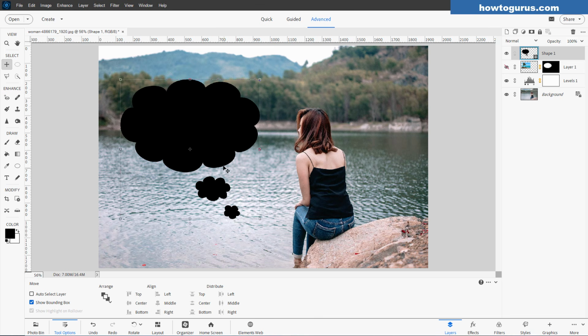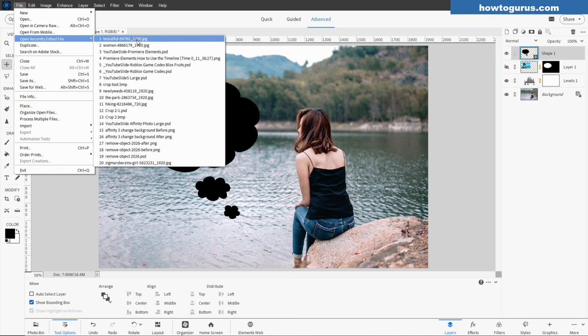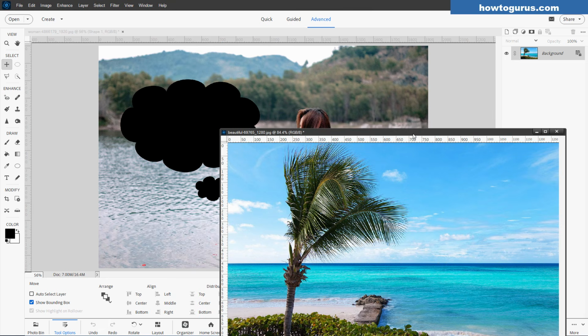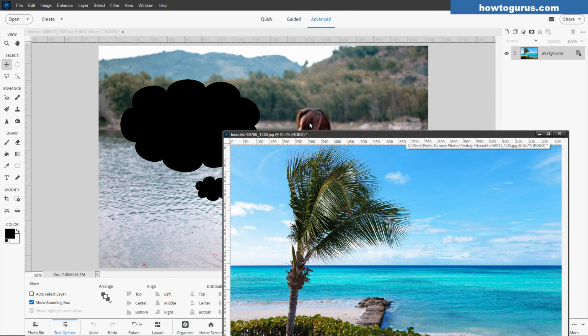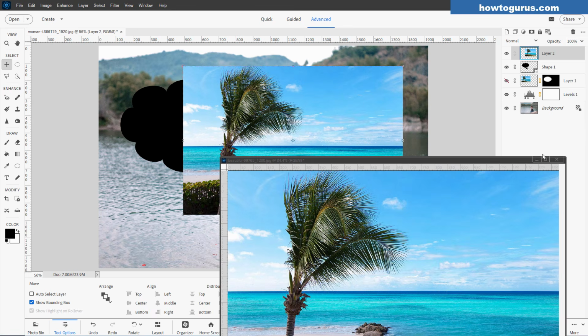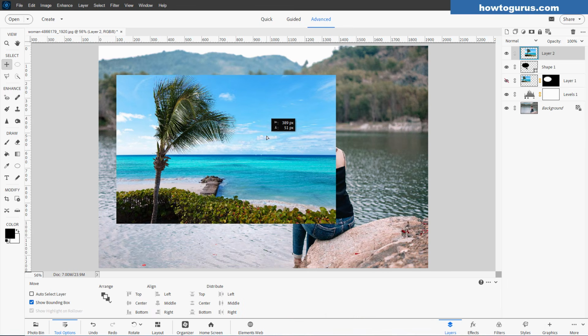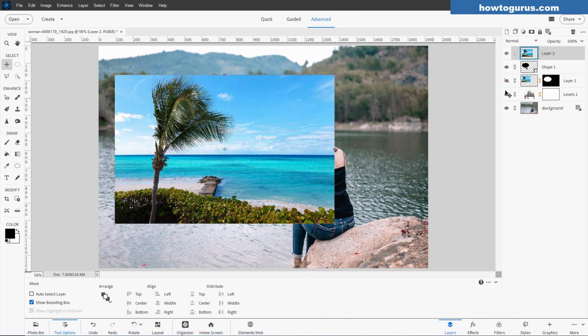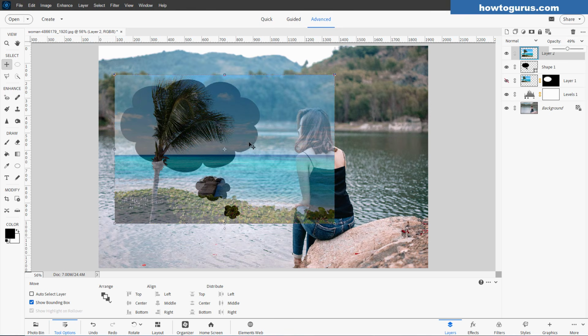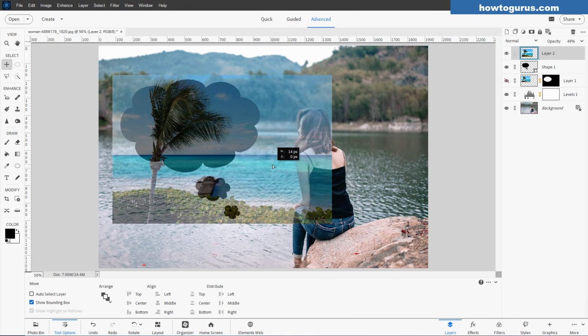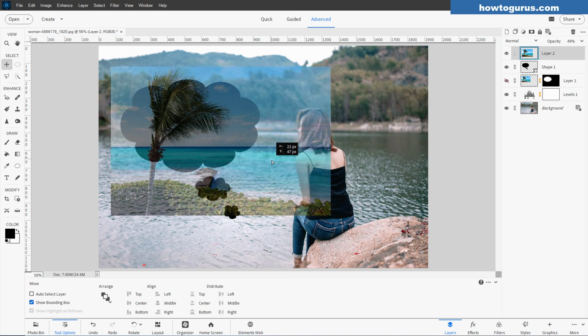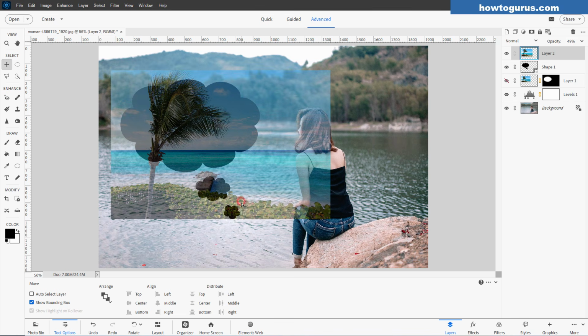We now need to put our picture inside of this. I'll bring that back up again. And I have that right here. And if you want to play with this with the same pictures, I will put links for these pictures in the description. Okay, so just drag this over like that. And then you want this big enough so it covers up that thought bubble. Easy way again is just to bring the opacity down, and we can then see exactly where that is. So it's just covering the bottom one down here.